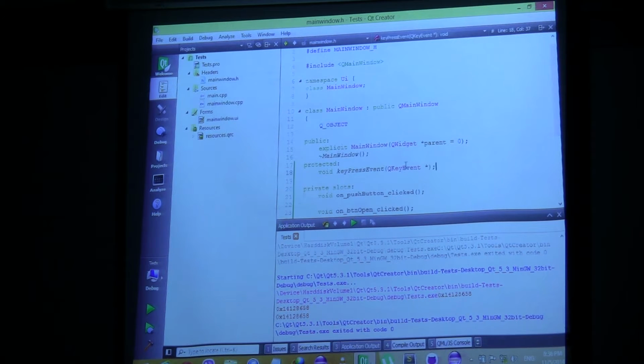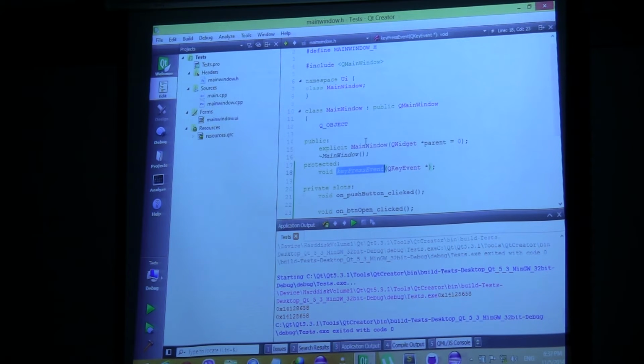ازاي؟ لا inheritance تاخد البروتكتد تحطه بابليك. يعني انت ممكن تحط يعني دي اصلا في الاوريجينال انت حاططها في البروتكتد. انا حاططها في البابليك دلوقتي. as I remember it should work. في الانهيرتنس ولا في ايه؟ بعدين بتنهرت من كيو من ويندو. حلو. الويندو بتنهرت من كيو ويدج. طيب. كيو ويدج دي فيها كي بريس ايفنت فيرتشوال فانكشن. فانت حاطه هنا في البروتكتد. اللي انا فاكره ان في بوت ان بابليك شور. بعدين انا مش فاكر مش 100% شور بس انا فاكر انها كانت كده.